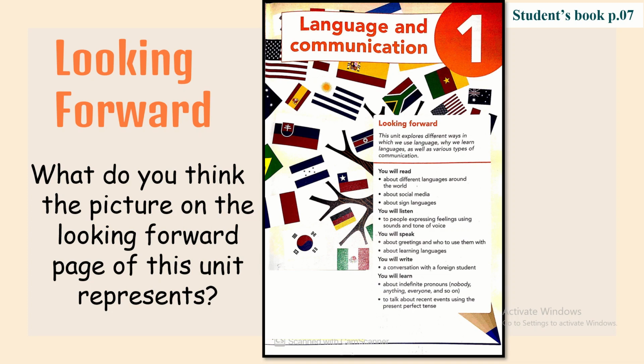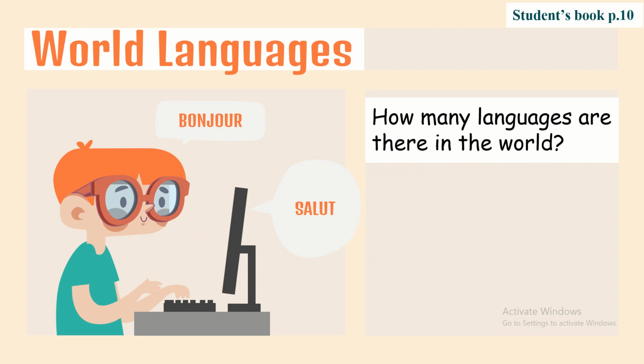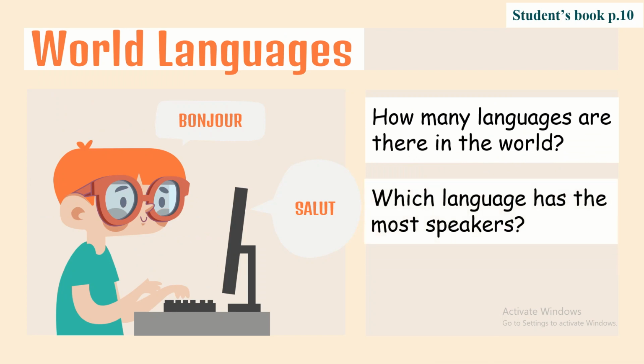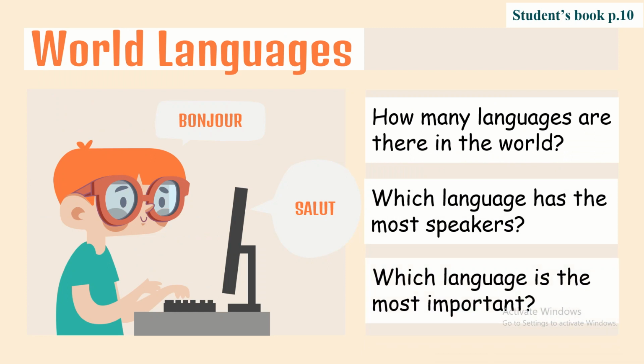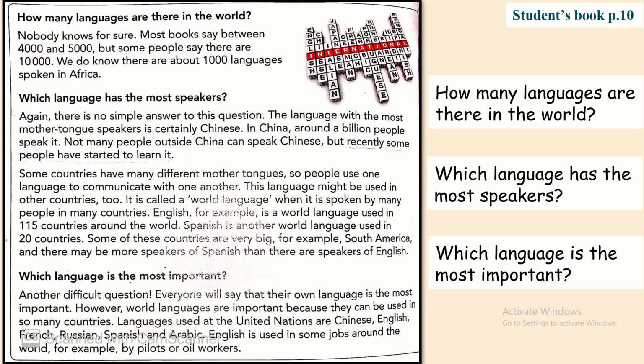Can you name 3 world languages other than Urdu, Sindhi, and English? Now that you have an idea that there are so many languages spoken in the world, do you know exactly how many languages there are in the world? Which language has the most speakers? Which language is the most important? Well, let's find out the accurate answers to these questions by exploring the text World Languages. Pause the video, read the whole text, and find out the answers to these questions.